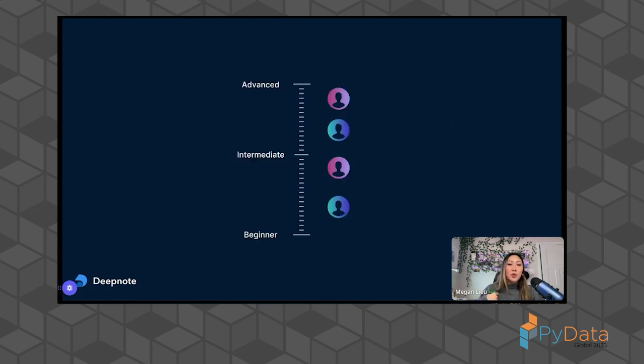And additionally, within each of these different types of personas, there are also different proficiency levels. Beginners are going to require a lot more handholding when it comes to building models and building reports, whereas with the more advanced personas, collaboration would shift more towards the needs of reproducibility, versioning, and so on. Some other skills to call out that really distinguish those beginners from advanced users are things like working with Git, managing clusters, and writing quality Python code.